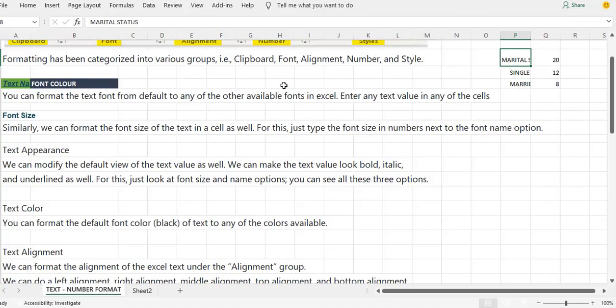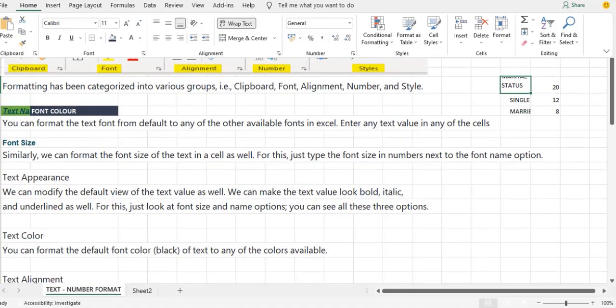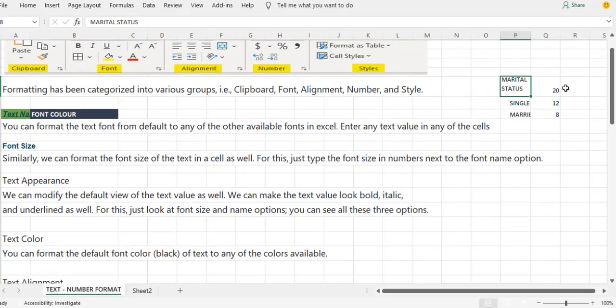So in this case, assume you have something like this. How do we wrap this? Click on the Home tab and click on wrap text. So when you wrap, you see that instead of the words going into the next cell, you have everything within a cell.